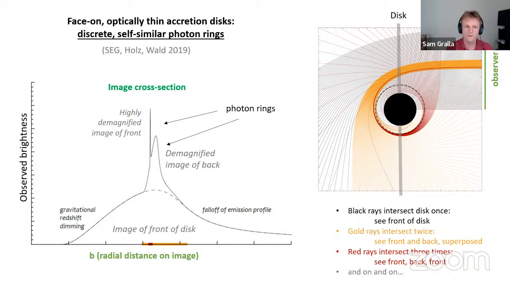So here on the right is our modern version of von Laue's plot of trajectories, where we pick only stuff that's coming in from the right. So our observer is at the right. Now imagine that our observer is looking at a disk face on. Everywhere in this gray area, there are photons being emitted. The disk is also transparent to itself. That's almost certainly true at the actual source, so that's a good assumption. So photons can go through it. Let's think about what the observer sees.